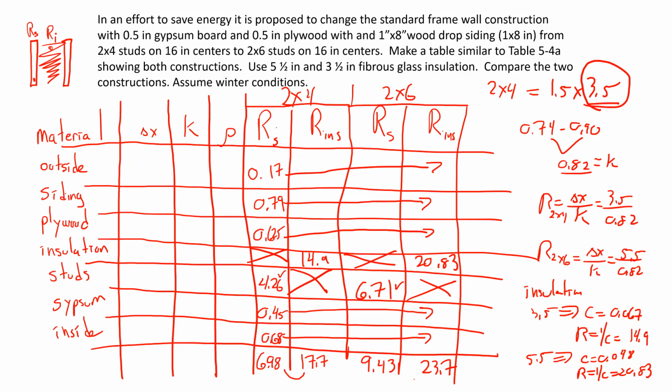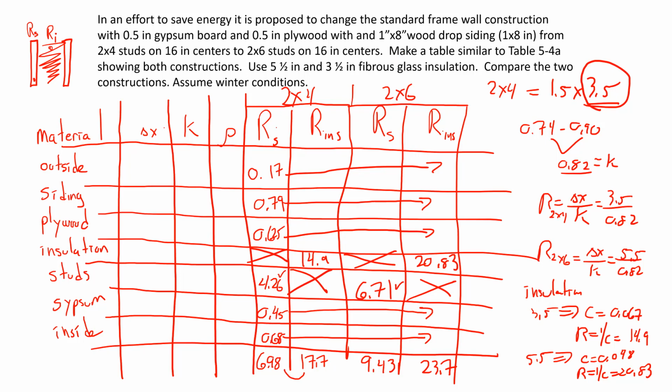Actually, just to make sure I'm explaining myself well, this is the method that we're using, right? So if I do this in terms of thermal resistances and I set up resistors, I have here heat flow going through the outside, then through siding, then through plywood, and then it splits across some of the heat going through the insulation and some of the heat going through the stud. And then it merges back to finish off through the gypsum board and the inside air.